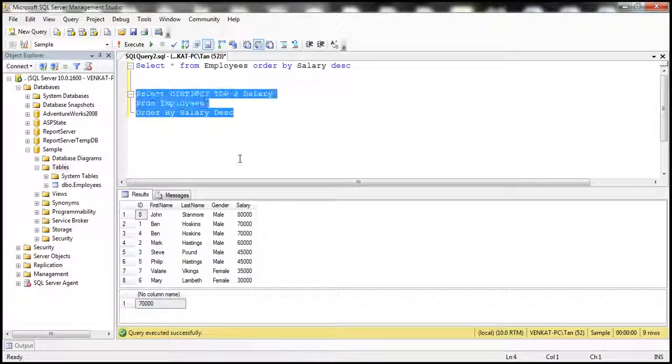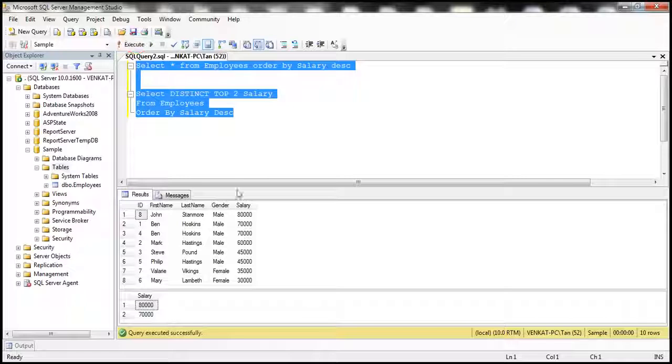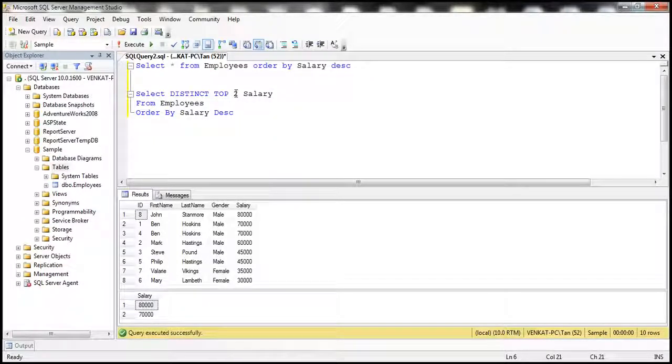Now look at this. When we execute this query, we get the top 2 highest salaries. Let's execute both of them. So the highest salary is 8,000, second highest is 7,000. So we are getting the first highest and second highest. That's because we have used top 2 here, and they are in descending order. Now we are going to make this a subquery. So let's put that within a pair of brackets, and let's give this a name. Let's call it result.